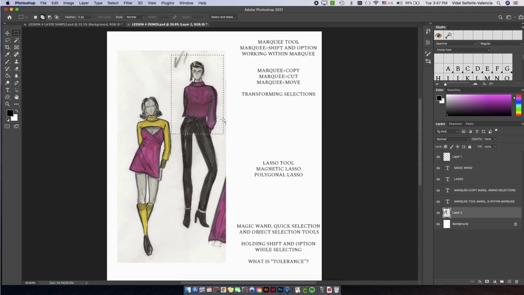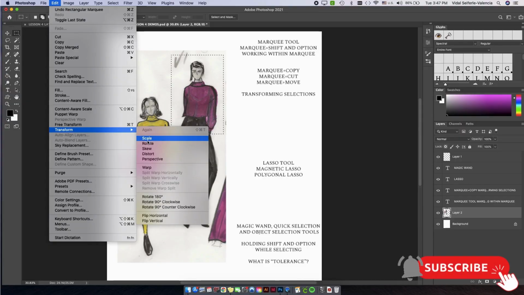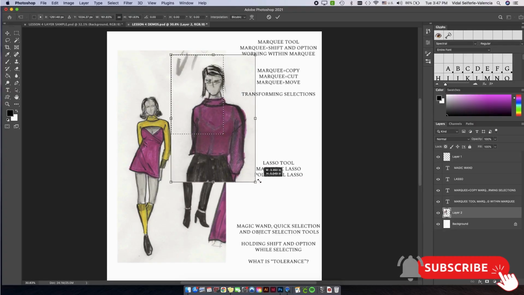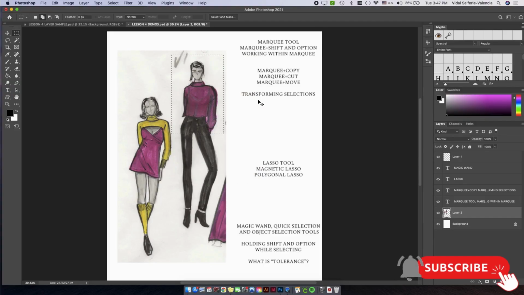And again, this is going to be case by case. But if you go up here after you've made a selection to transform, you could do something like scale, and that is going to allow you to freely transform based on just the section you've selected. And so this can be really useful if you're editing inspiration images or sketches or different other tools.